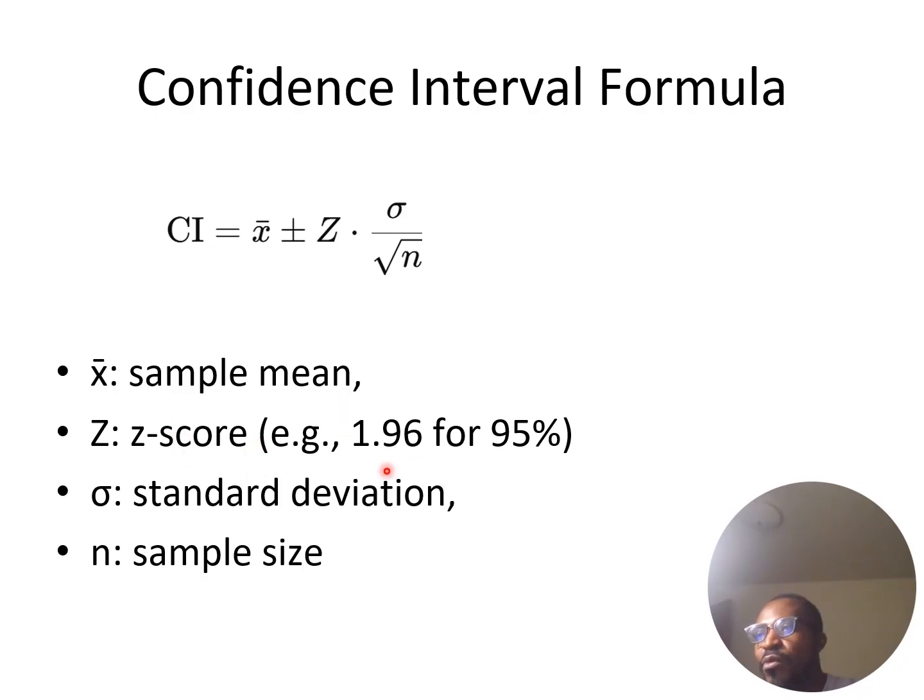And then the z-score: we are looking at the 95% confidence interval, and the z-score value for this will be 1.96. We are going to see how we calculate this when we do some of those labs that I did mention every weekend. We have seen how to calculate the standard deviation. The sample size n here is the total number of people that I'm sampling from that entire population.